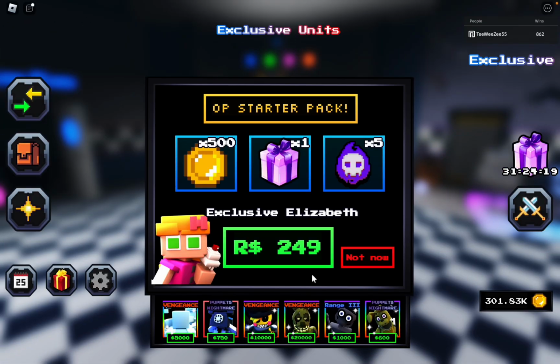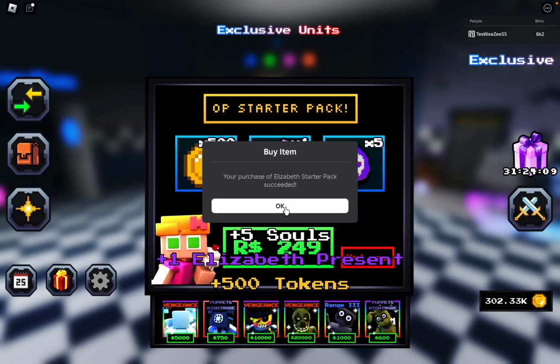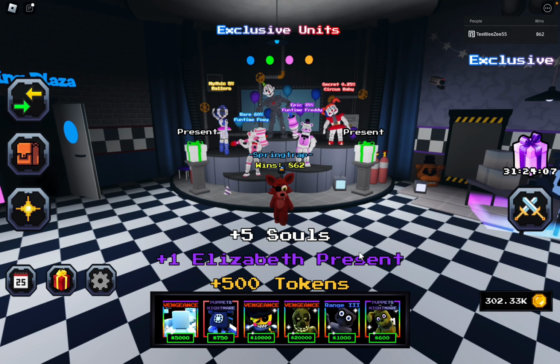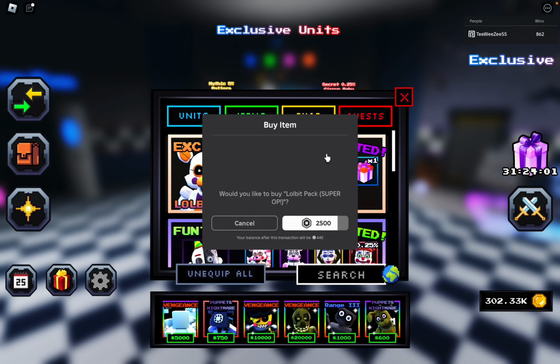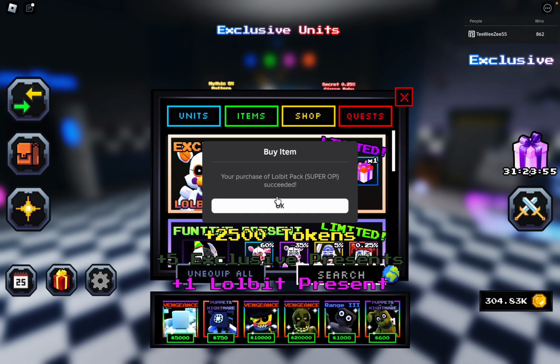The first thing we're going to be getting is exclusive Elizabeth. So we're going to go ahead and buy that. Perfect. On to the next one. The second thing we're buying is LOL Bit Super OP pack. I don't know. We also got that.